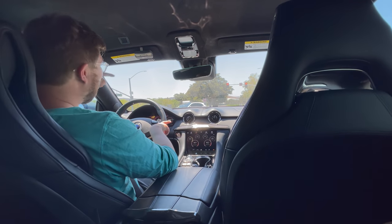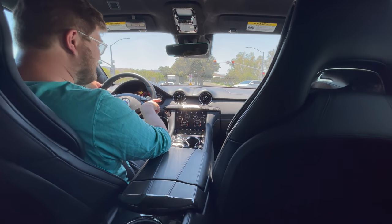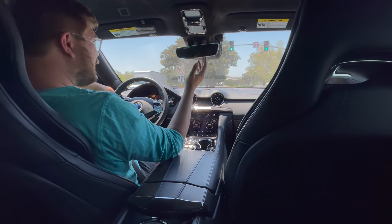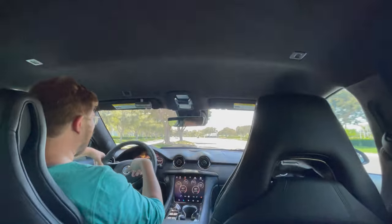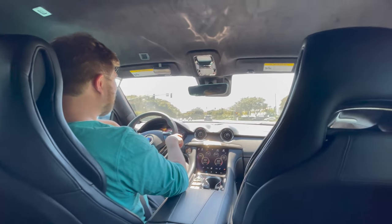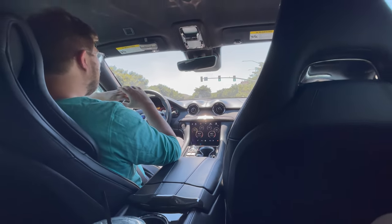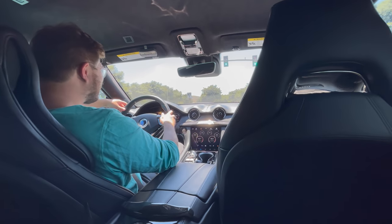The ride is extremely supple and really nice, actually. I'm impressed with how comfortable this is. This is a car you get in, go to the coffee shop in, and when someone tries to drag you at the lights, you put your foot down and blow them away. It is staggeringly quick for being as comfortable as it is. It's not meant to be a performance car — it's not meant to shred around a back road. It's meant to be a design exercise, and driving it, man, do you just feel so cool.